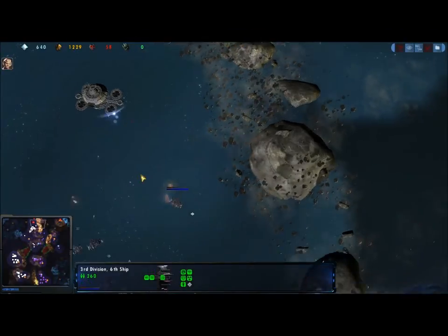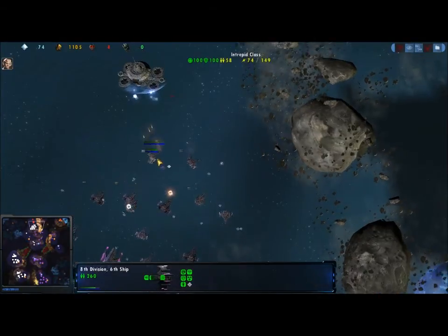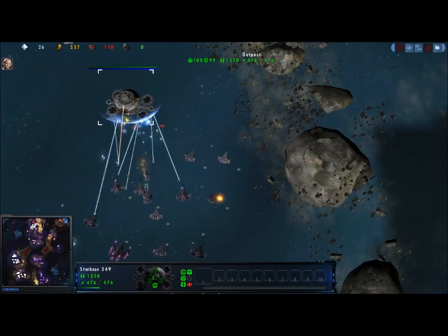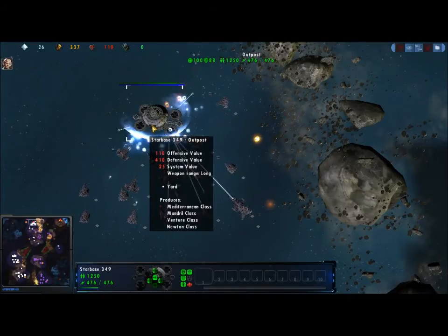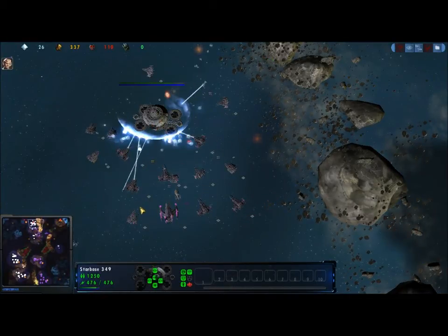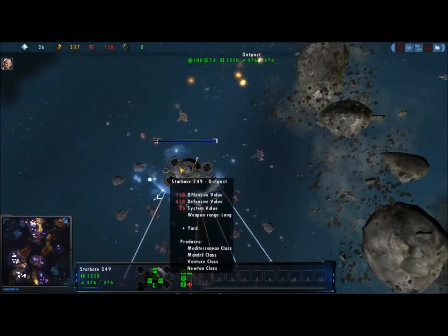I'll tell you, do a one-on-one with a ship with low crew. And the starbase is taking all sorts of fun fire. Let's see how long it takes for this guy. 410 defense. All sorts of pulses, doing less damage, I believe.